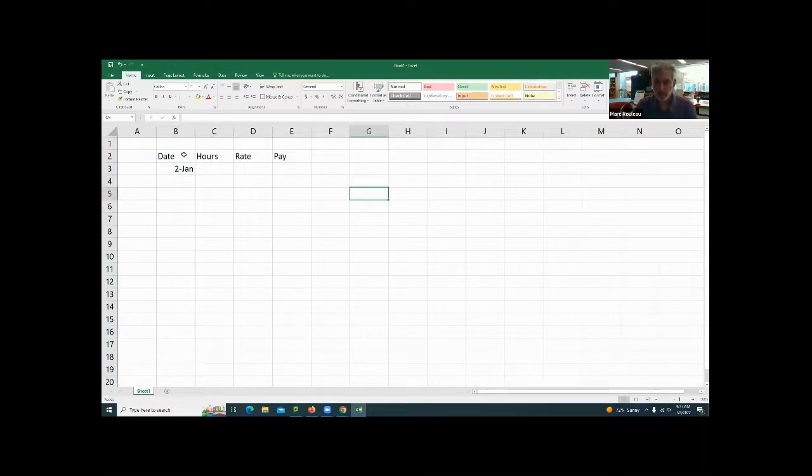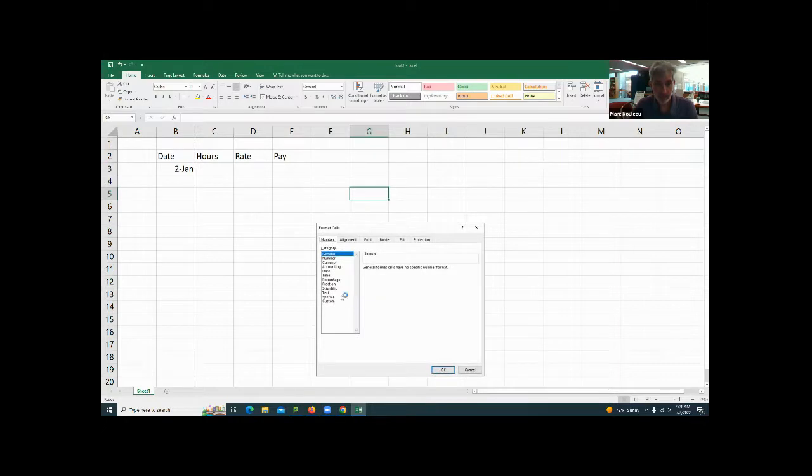Now, if I wanted to create the fraction 1/2, I have to format the cell so that Excel knows that I am putting in a fraction and not a date. I could do that, for example, I've clicked on a separate cell, right mouse click, come down to Format Cells, brings up a new menu, click on Fraction, some options here.